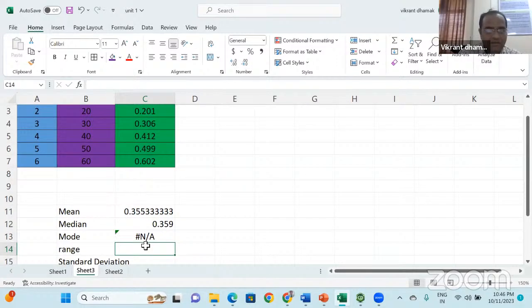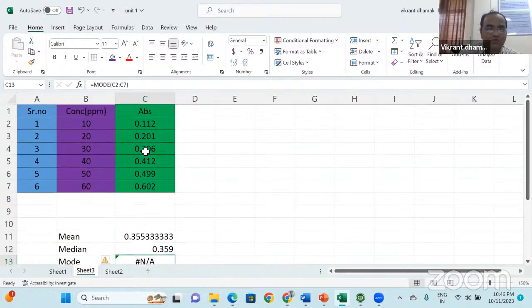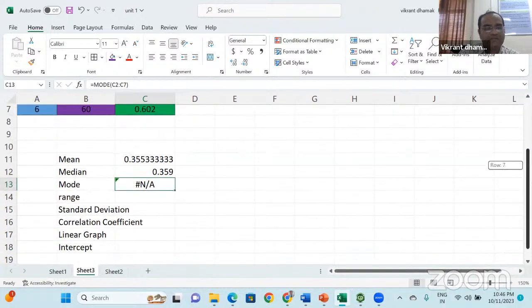Select the proper function. This is not applicable because you can see from the data table there is no value which occurs multiple times. The same value is not repeated or duplicated.